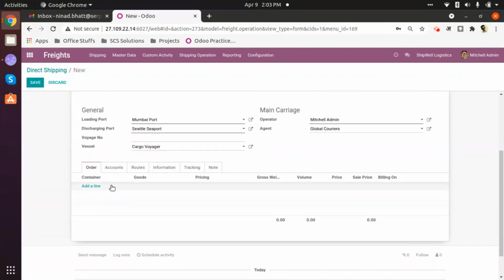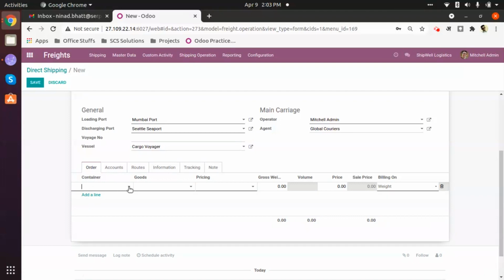So to go further, we can see that there are some tabs available, and in the order tab, we are going to enter what kind of shipment it is going to be. Prior to which we'll be able to select the container from here. Again, that is one more thing that we already have configured from the configuration menu and containers.